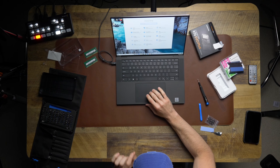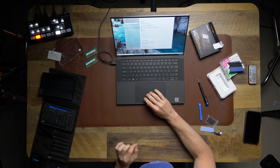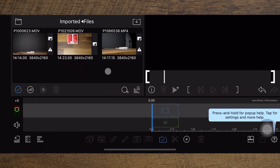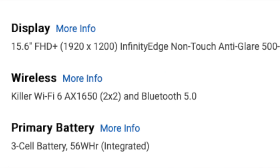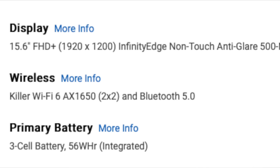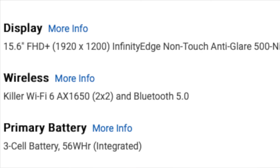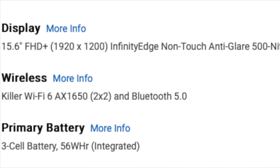Let's start off with the things that I like. Surprise. The very first thing that I like about the XPS 15 is probably the number one thing to look at when getting one of these machines. And it's probably one of the reasons that you're looking at one of these computers in the first place, the display. Now you might be thinking to yourself, Gary, Mr. Apple guy here, all you do is talk about iPads and MacBooks and iPhones and all that stuff, which as a keen eye observer that I am talking to you, those Retina displays have a much higher resolution than this display that you're championing here on the Windows laptop.